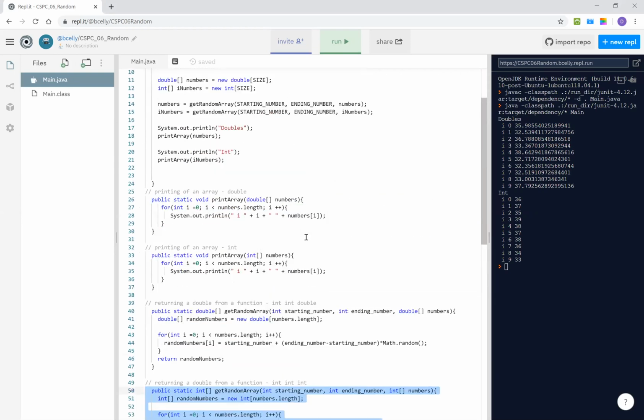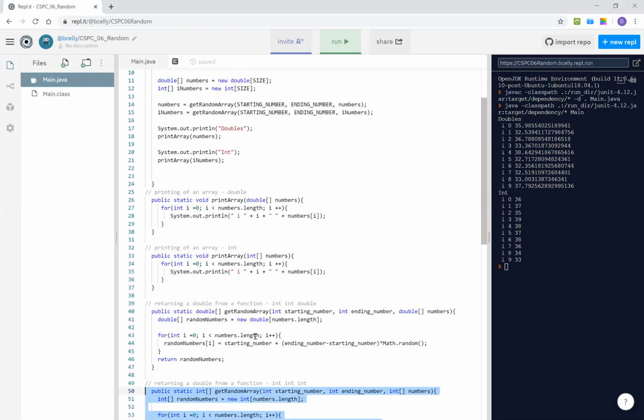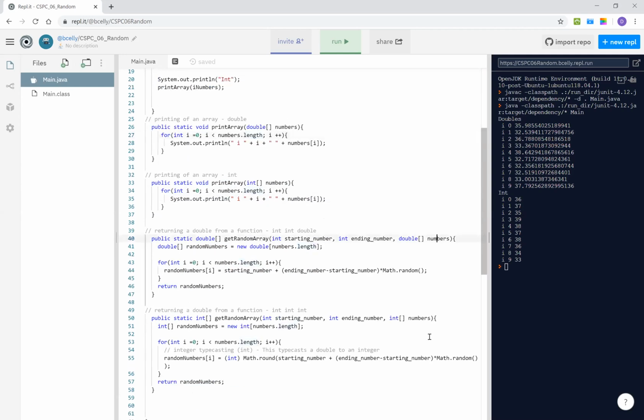Now I have numbers, and I numbers is passed to this function and this function, so it can be used in this function, otherwise it cannot. Similarly, numbers and I numbers are passed to this function, that's why they can be used. Now in the get random array int, I pass I numbers here.